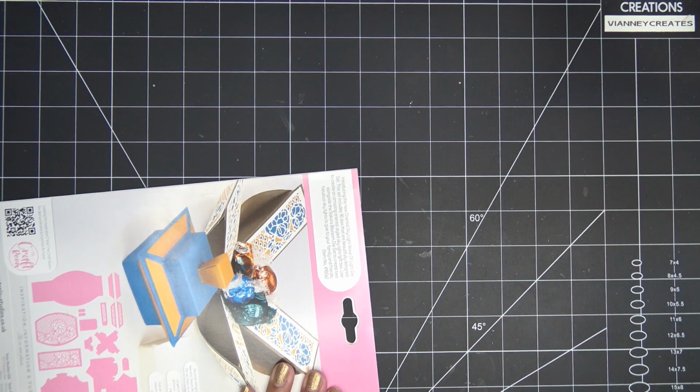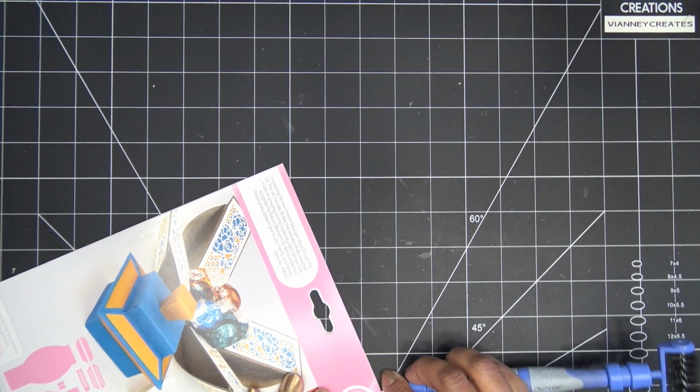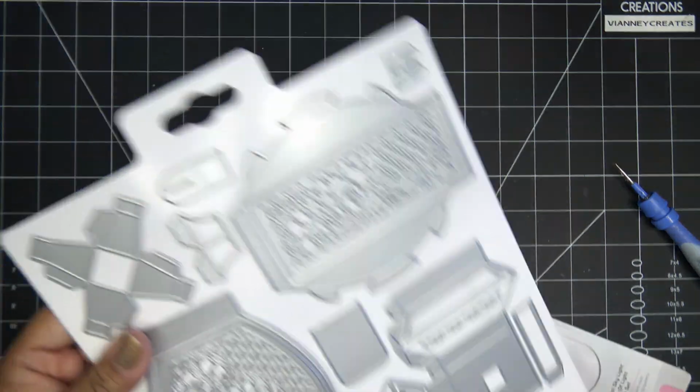Let's see here. I'm gonna try to open this as neatly as I can. So I will be right back. I think I got it open as neatly as I can there. Ooh.